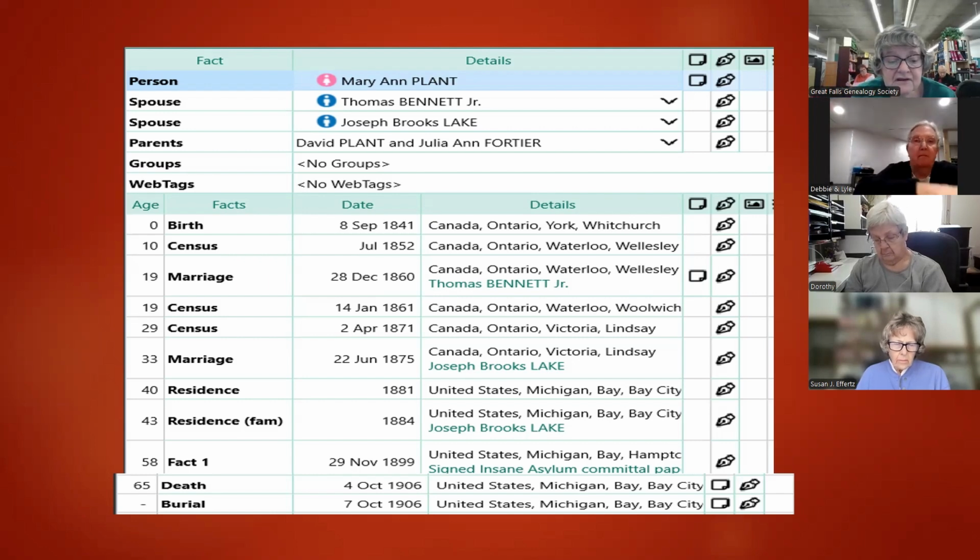I found some interesting things. I did not know, for one, that on November 29, 1899, she declared her second husband insane and had him committed. So in this case, this tiny little packet that I got also explains some things to him. She died on October 4 of 1906. She was buried, and her daughter, Ella, promptly started the probate process, which is what really helped me to find out about some other things of this very interesting family.